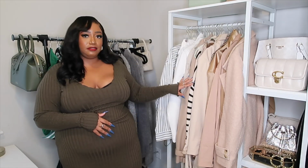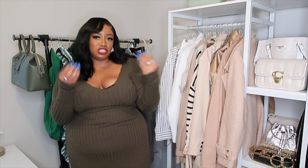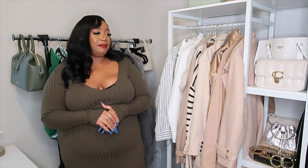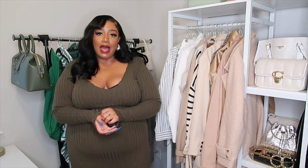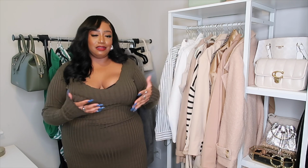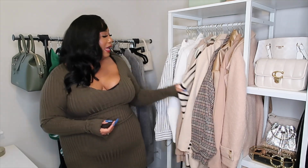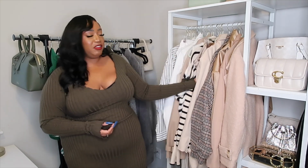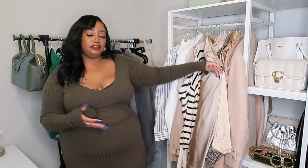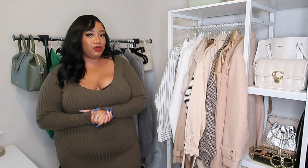It is so cute, and I think it looks perfect on display. Just color coordinating some tans, some creams, and some whites, and putting them on display can really zhuzh up the aesthetic in your closet. I'm not one of those people who wants a wardrobe with all the doors on it where you can't see anything. I am a visual learner, so when I come into my closet, I want to be able to see what I have so I can think, okay, what are we putting on today? What's the vibes? I even have some prints in here, like some plaid, some of my striped pieces lined up together, some of my satin or silkier pieces, and then all the way to my whites over here in the very corner.